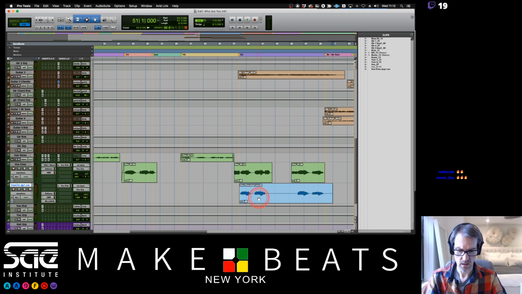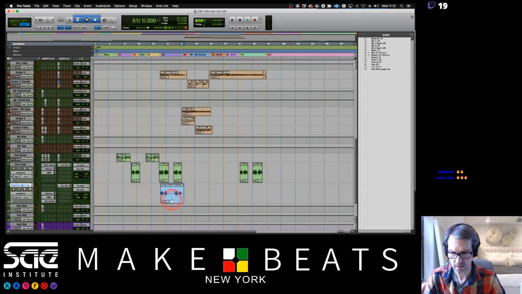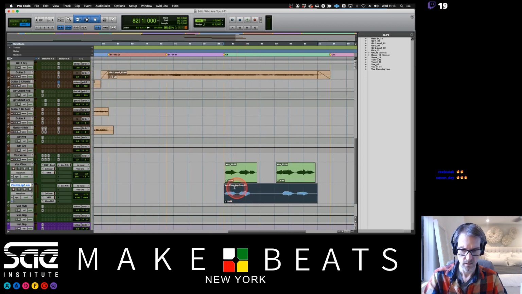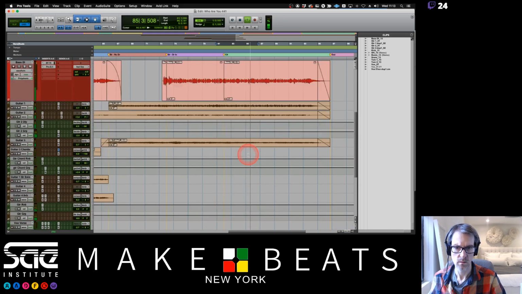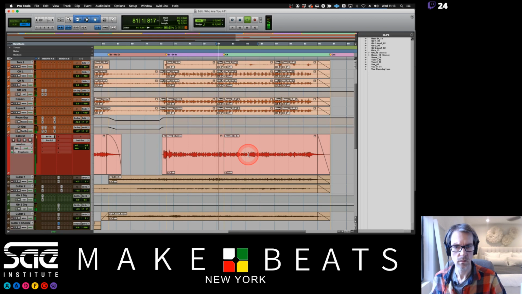That's my Melodyne audio right there. I'm going to just take that and drag that over here as well, so I have that again at the end. And it should be basically the same. There's something weird happening with the drums, but I'm going to ignore that for now.